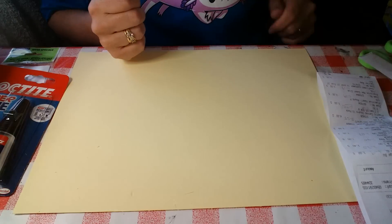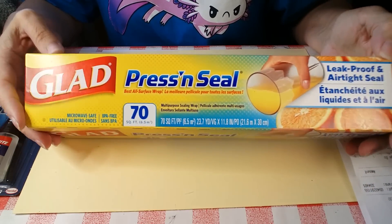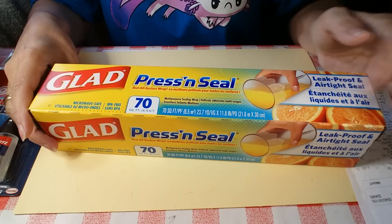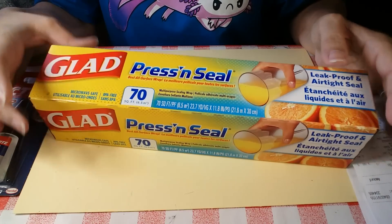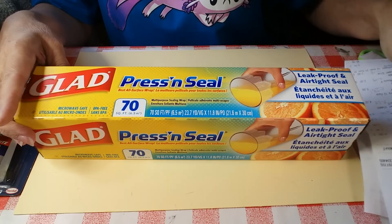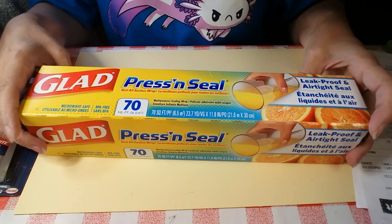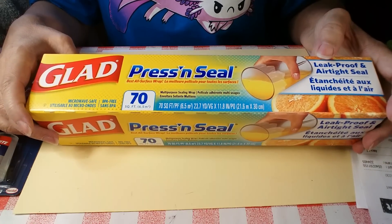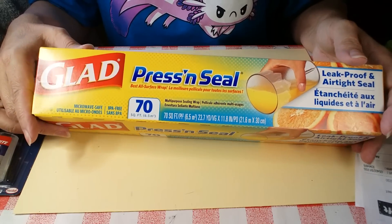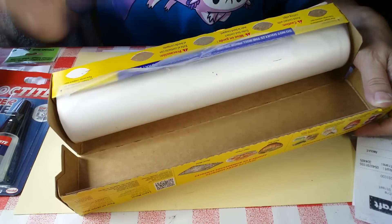I've also got one more thing to show you — it's Glad Press and Seal. This has been recommended to me because it's safe to use with polymer clay and it's really good for layering up blends and things you want to keep. You can also put it round canes. This is 70 square feet. It's not really available in the UK as far as I know — it might be available under a different name. I ordered it from Amazon. I paid £9 for this — when I told David he said it should have cost a pound, and when I said no, £9, he said something unrepeatable. That's $12.57. There's 70 square feet of it — I'll be wrapping up polymer clay forever with that.